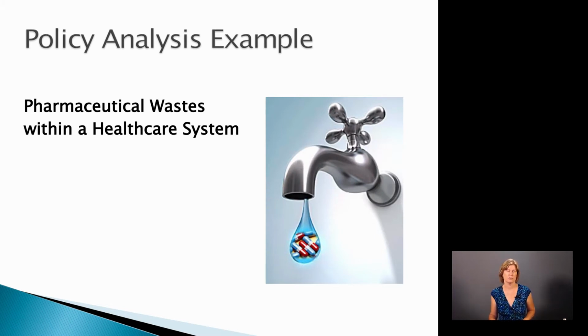There are several examples in the readings, and I'd like to illustrate this process of analyzing policy with my own real-life example. When I was the Environmental Health and Safety Officer, the issue emerged as to what to do with pharmaceutical wastes that were generated daily by our healthcare system. The then current practice was to dispose of unused meds down the drain or into a sharps container. However, more and more research was emerging that these disposal practices were contaminating surface waters, and drugs were starting to show up in the drinking water.